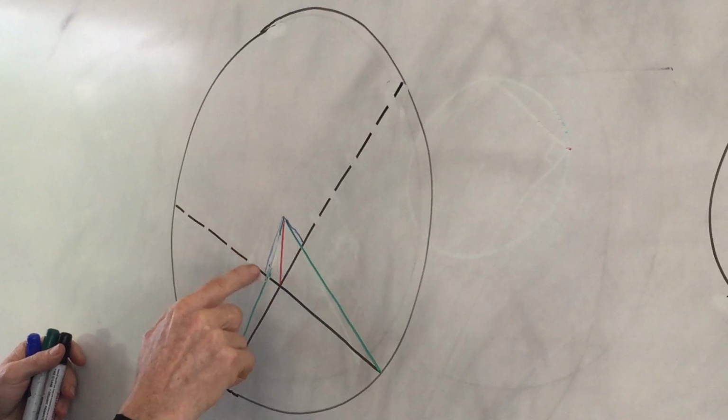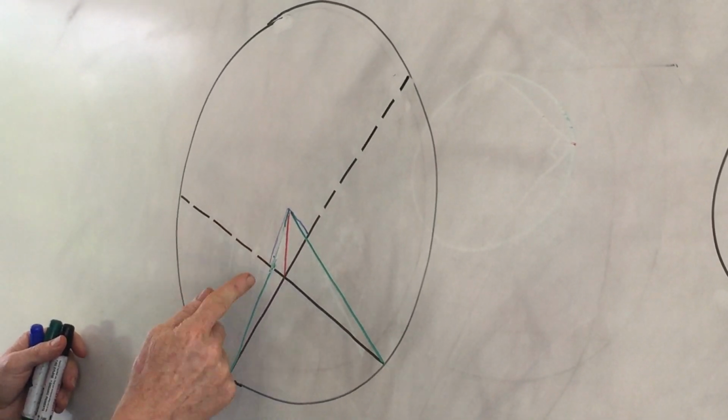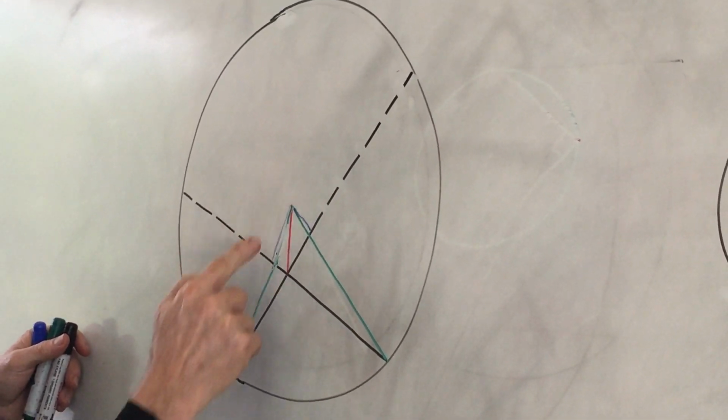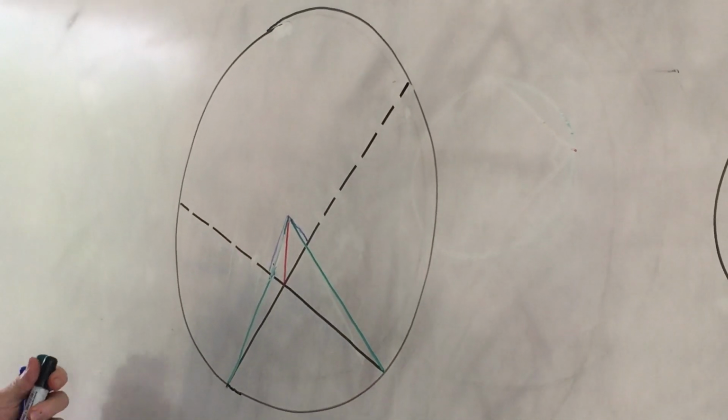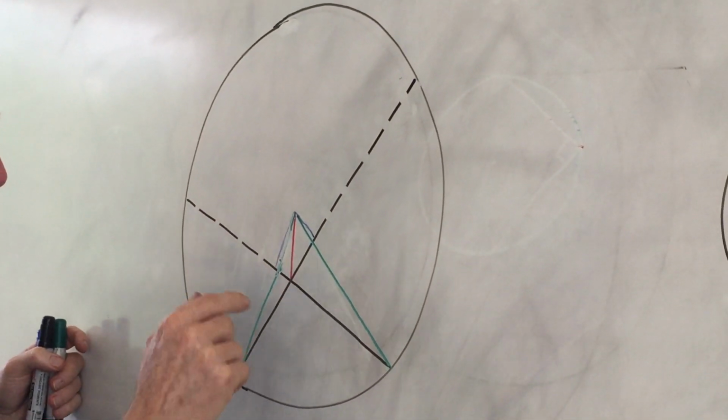Great. But look at this here, it's a right angle. Remember we dropped this at right angles. So this is a right angle triangle, and this also is a right angle triangle. Therefore, the square on the hypotenuse is equal to the squares on the sides.